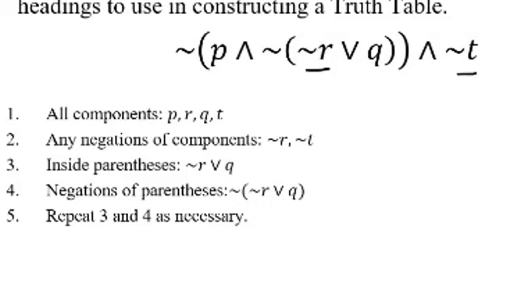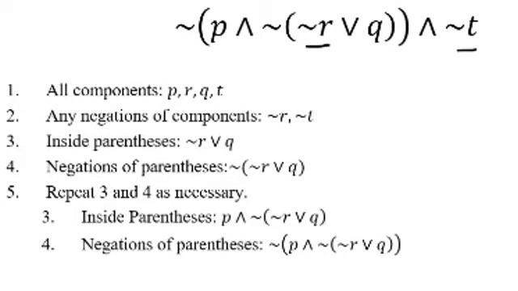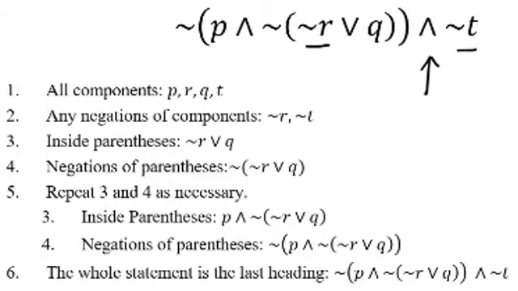That's going to come next. And then remember the repeat steps three and four as necessary. We're not done yet. So we're going to the next level of parentheses, the inside parentheses, and then the negation of that. And then we still have one more connective that we haven't used, which is this and here that we need a column heading for. But that is the whole statement. So these are all what would be your column headings.